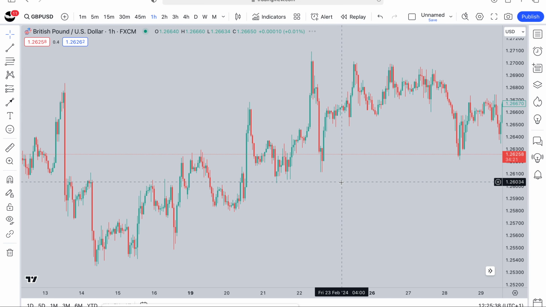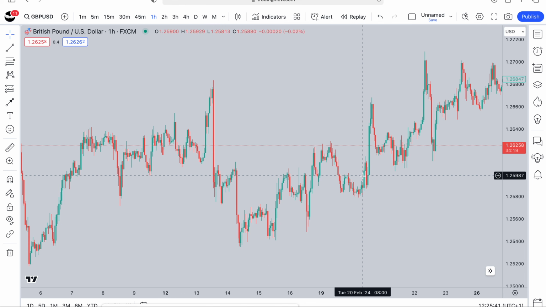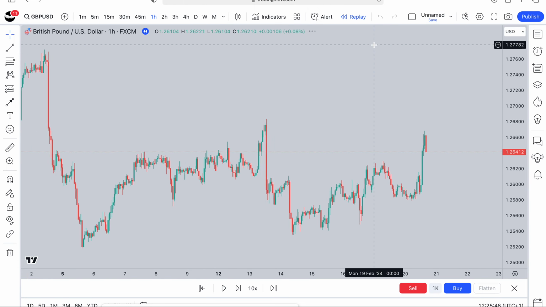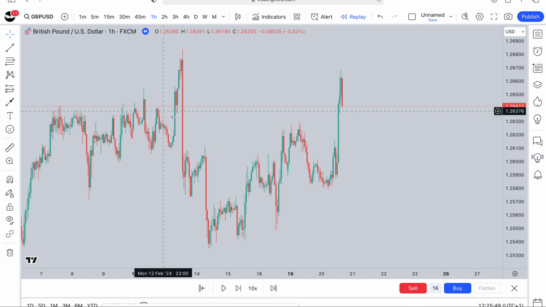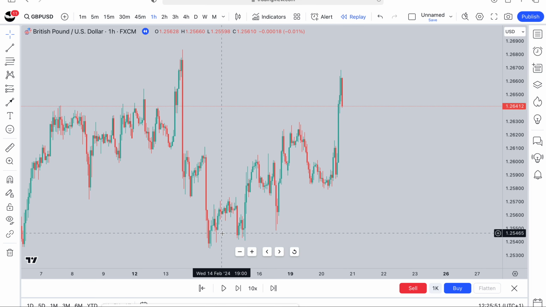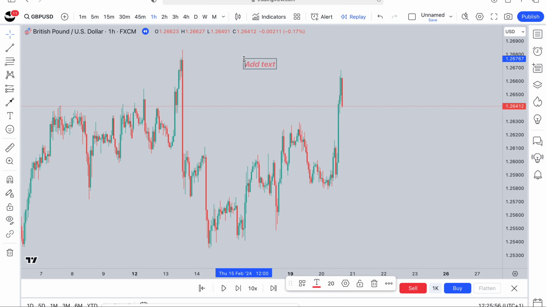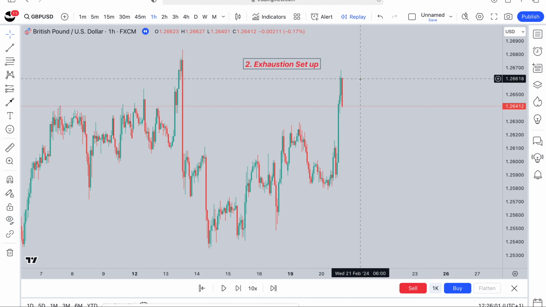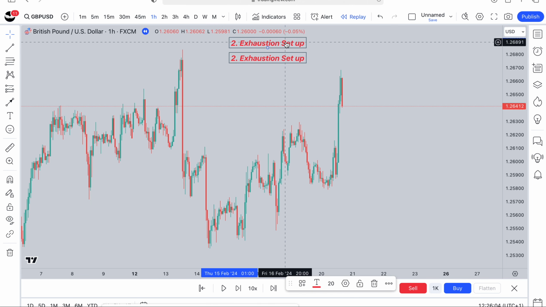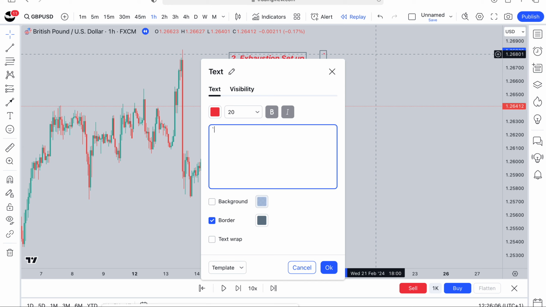Let's just use this, for no particular reason. Granted it is looking a bit awkward, but just work with me. Price is clearly making high highs and high lows. So for your exhaustion setup, what you are looking for at first is, criteria: first thing is price has sufficiently pushed.